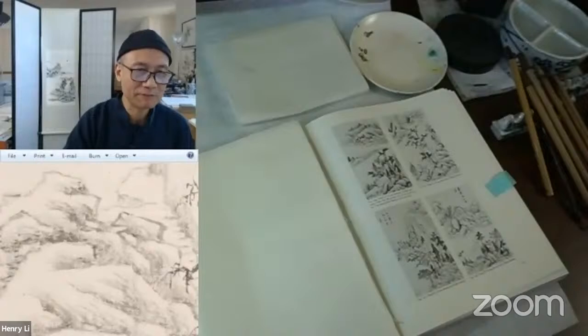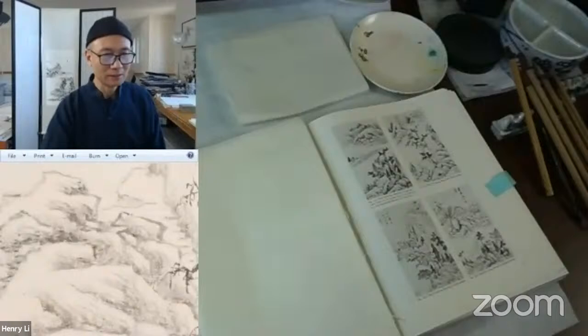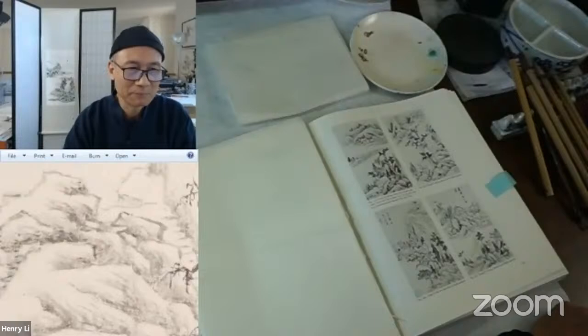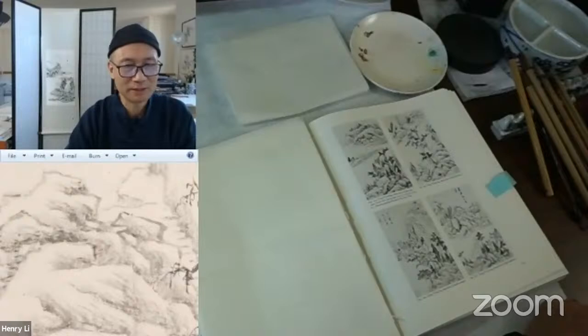Have you had a chance to read the notes I sent you last night about the lineage, the relationship between Dong Qichang and the early Qing Dynasty Orthodox school, namely the four Wangs with the same last name? They're not in the same family, maybe the same clan. Some of them are relatives, some are not, and they're not in the same age group.